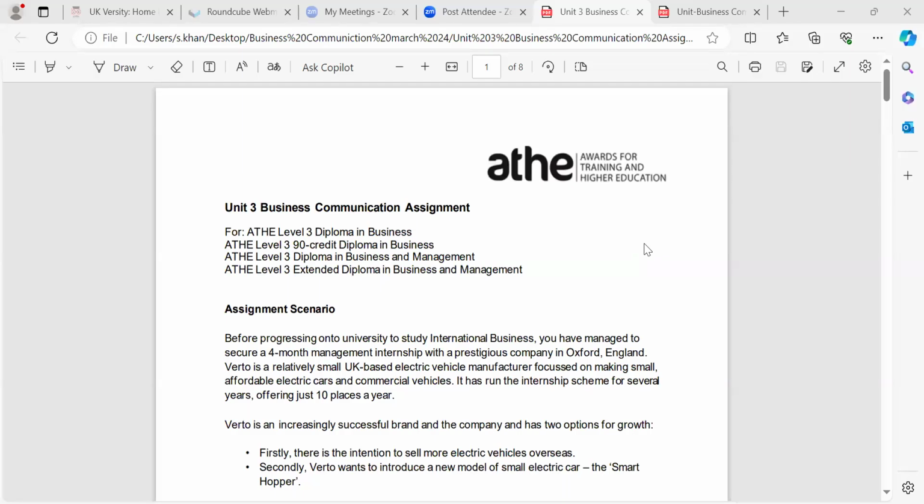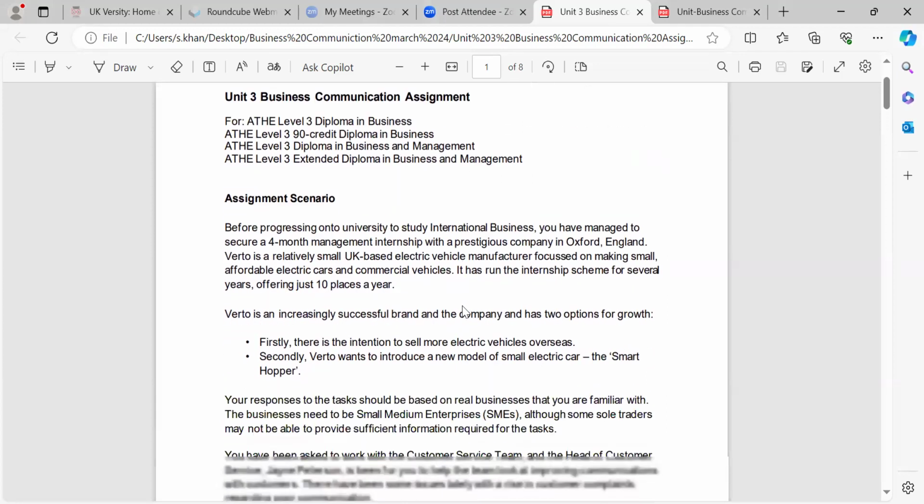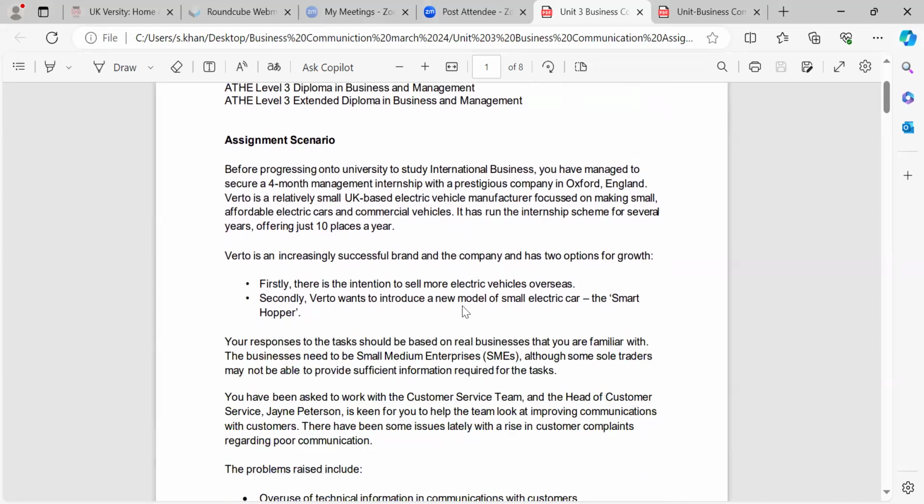So the unit, as we said, is business communication assignment, and it's level 3 diploma in business. So this is the scenario. So make sure that you are doing everything in order. Make sure that you're using Harvard referencing, and make sure that within each task, what you are doing, you are putting that as a heading, okay?